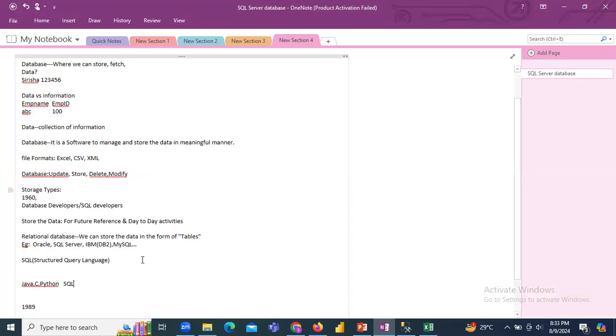Just the versions may vary. For example, the SQL language for Oracle is called PL/SQL. For SQL Server, it is called Transact-SQL. IBM has its own SQL, and MySQL has its own SQL. Just the database names are different, but connecting to the database, selecting with queries, and managing storage are all done in SQL format. I hope you understood, right?